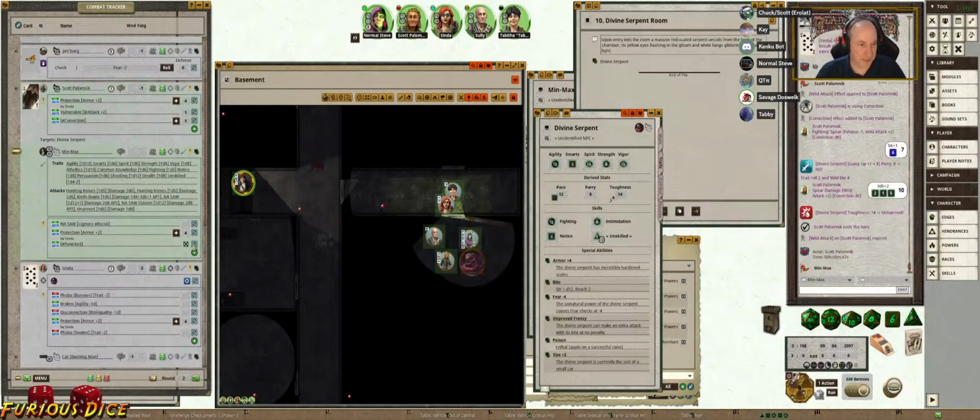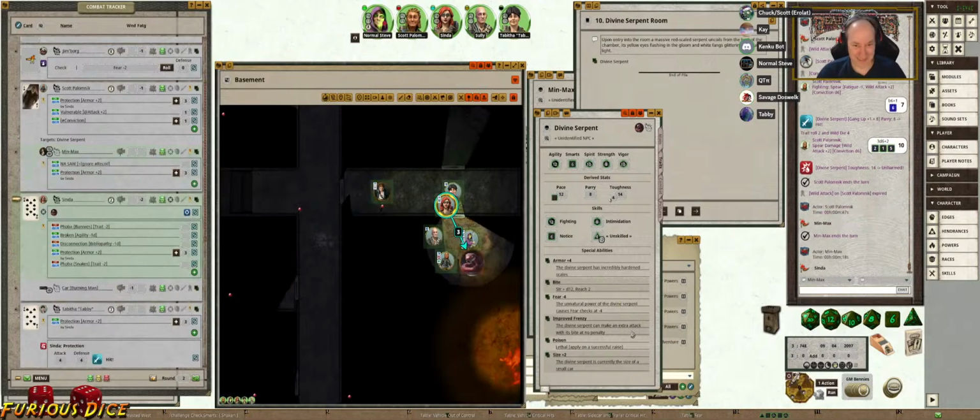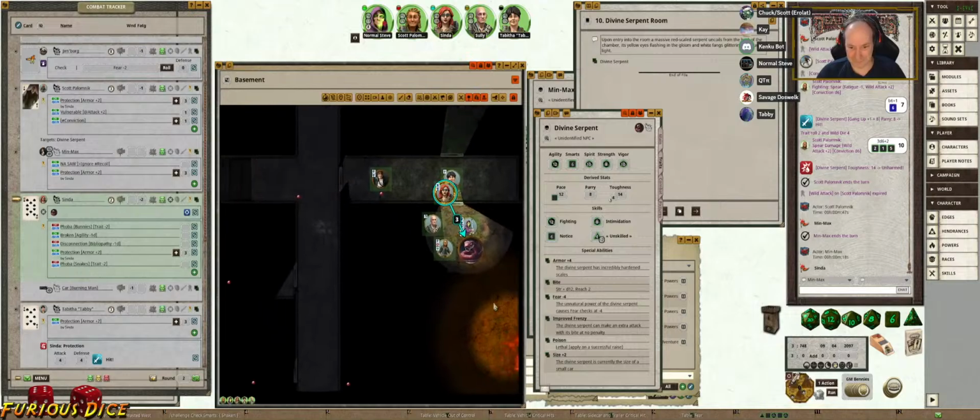Min-Max stops panicking, and Min-Max is going to walk back. She's a little ashamed about having run off like that. She doesn't want to call attention to herself. You do. And Cinder's up next. Oh, okay. Didn't I just go? Oh, it's a new round. New round. Okay.